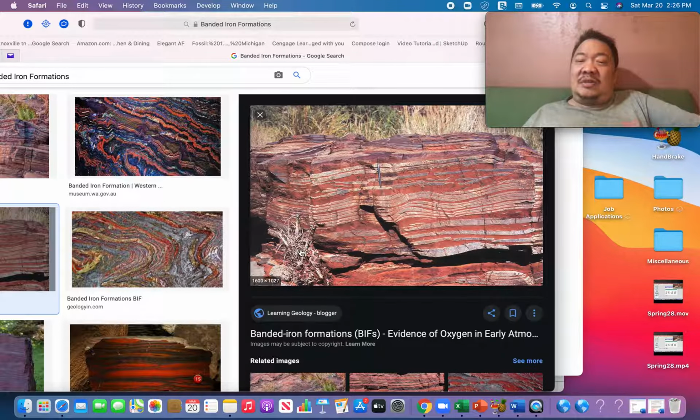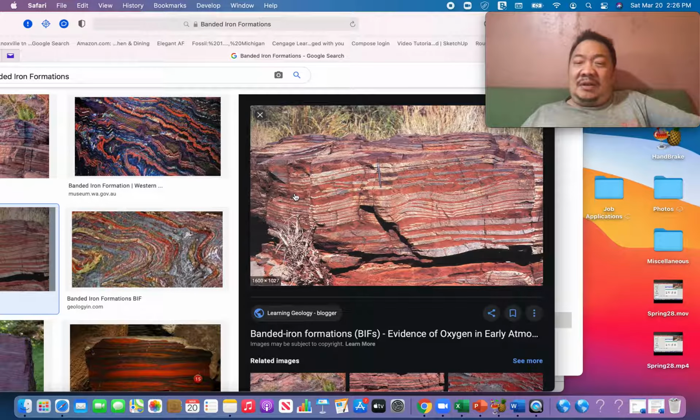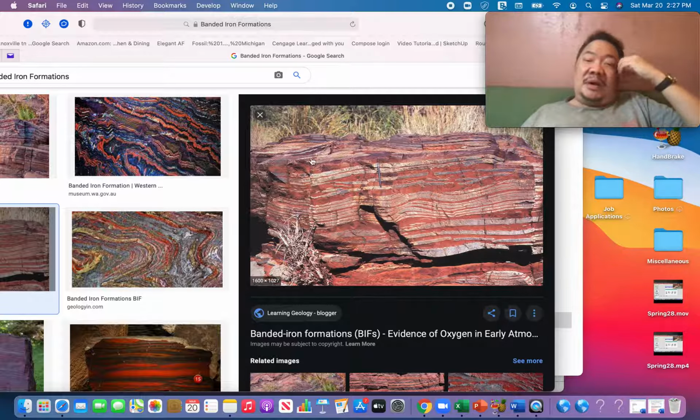Why did we have an oxygen-poor atmosphere during the Archean? Well, where does almost all of the oxygen in the atmosphere come from? It comes from photosynthesis. And the cyanobacteria started to add some oxygen into the atmosphere during the Archean, but it wasn't enough. Yes, some of the iron got rusted from the oxygen that was produced by photosynthesis from the cyanobacteria that were producing the stromatolitic limestones, but there wasn't enough oxygen yet. It would take more time before our atmosphere was so oxygen rich that we no longer form BIFs. BIFs are found in the Archean because the atmosphere during the Archean was oxygen poor.